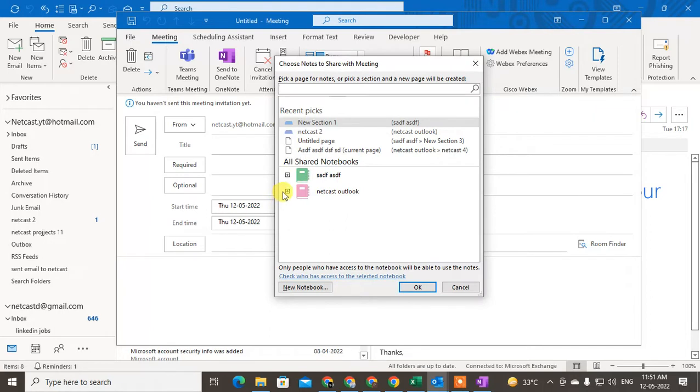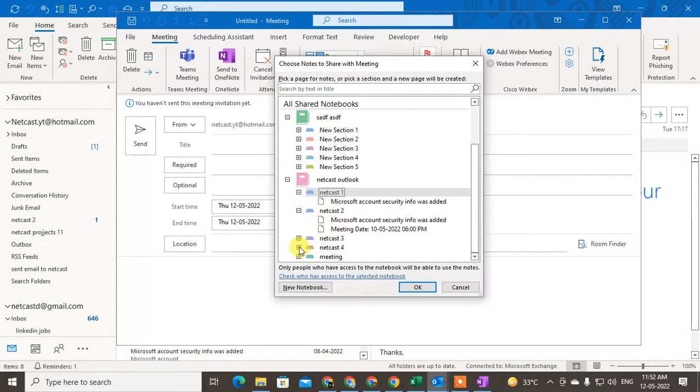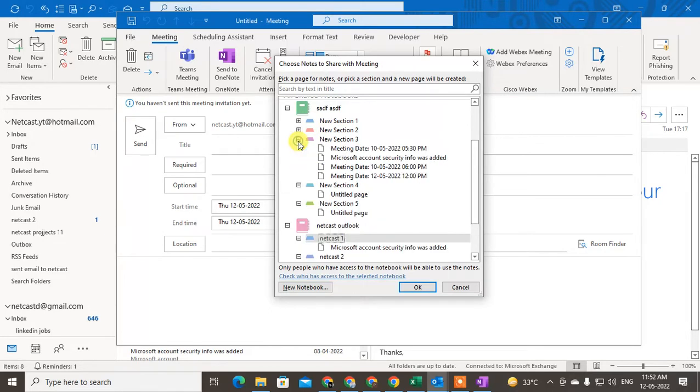Now you will see all your folders. These are my two folders, and this is the recent one I just used. So you can pick from here directly, or just expand your notebooks or folders and select the section here, and under the section you will see all your pages. You can see in this section I have 4 pages.